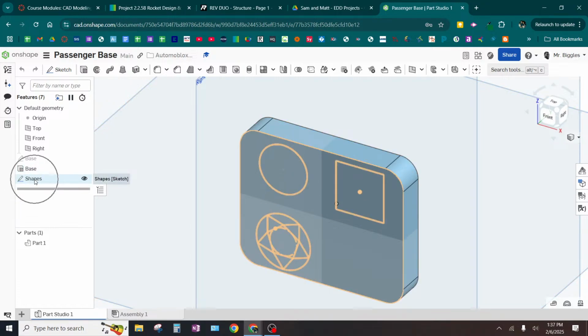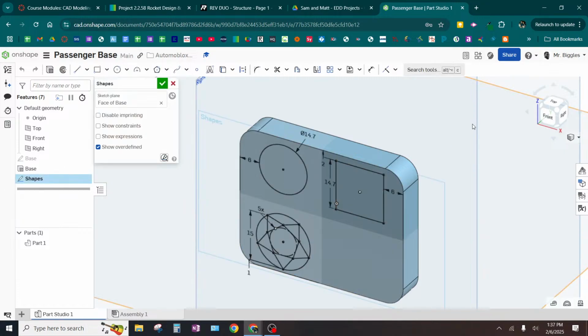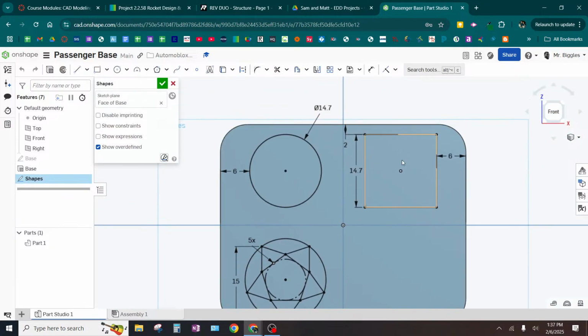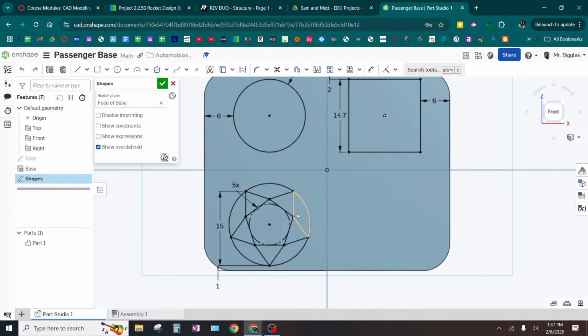I'm going to go into my sketch that has the shapes, okay? So when we did the square, we had to dimension its location, not just its size, but also its location, so I have how far it is from each edge. But then the circle was a little bit easier because I said, oh, we can line the center of the circle up with the center of this square. And we're doing the same thing for the star. We line the center of the star with the center of this circle, all right?